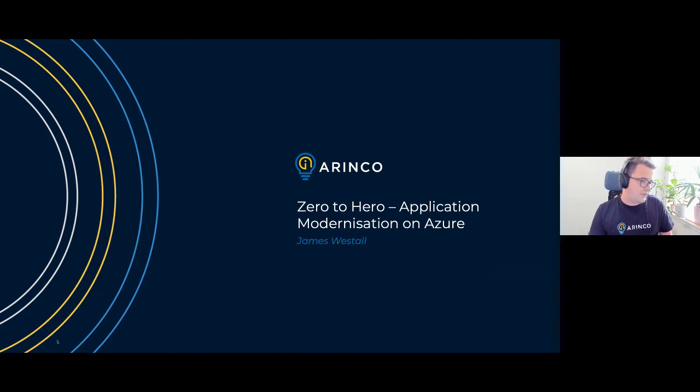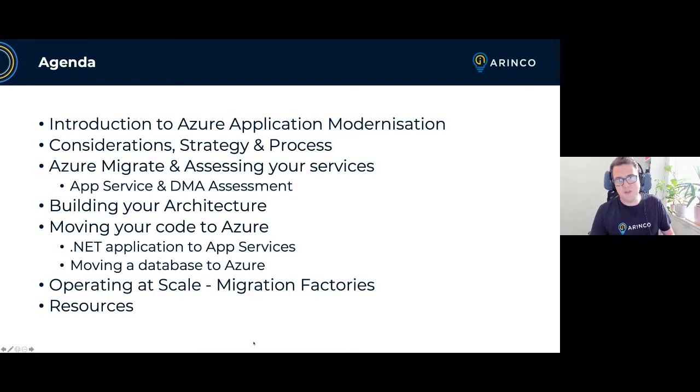In terms of today's topic, I'm going to walk you through the following agenda. For those of you who have not done any sort of application modernization on Azure before, I'm going to talk you through what that is and the various things that go into application modernization, and the various scenarios where you might modernize. I'm going to talk through some of the considerations, building your strategy and the process for app modernization. I'll do a quick demonstration and talk through what Azure Migrate is and how that works, how to assess services such as things running on IIS, and how to assess SQL database compatibility.